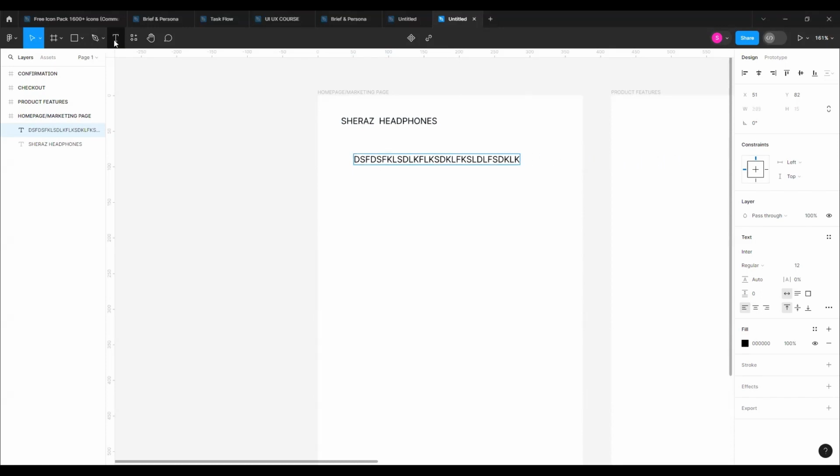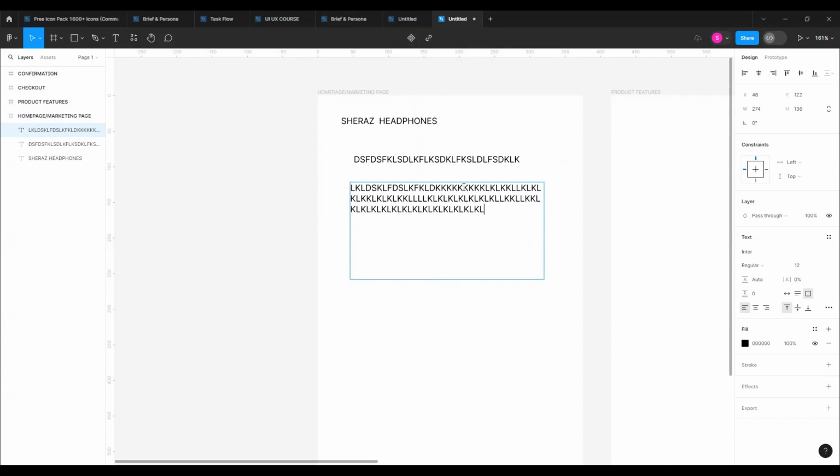Another type is where we click on the text box and make a box, and when we type in this, it will not go beyond that box, and it will go to the next line. So these are the two types of text.